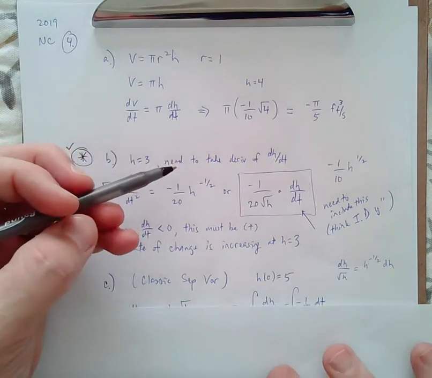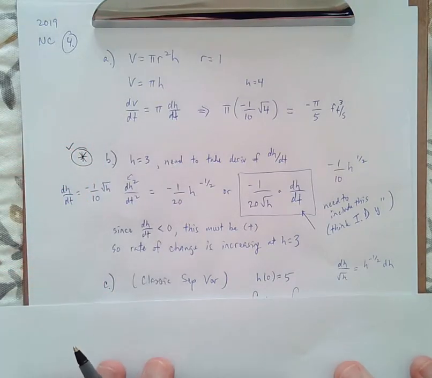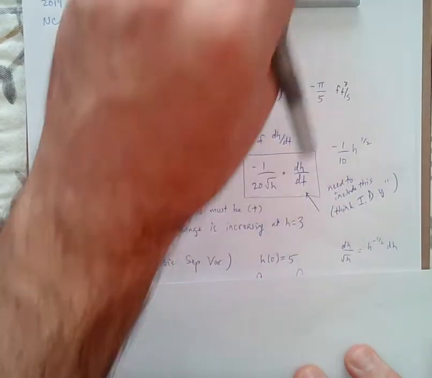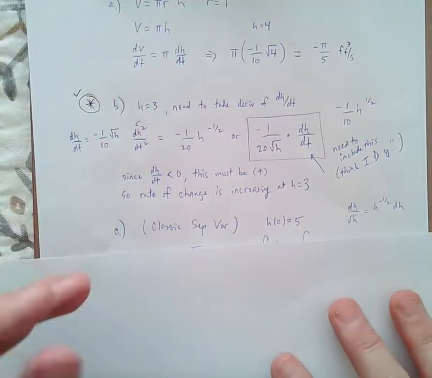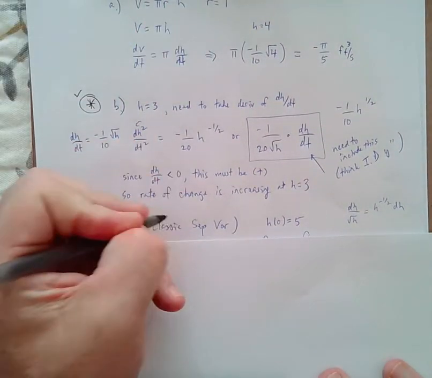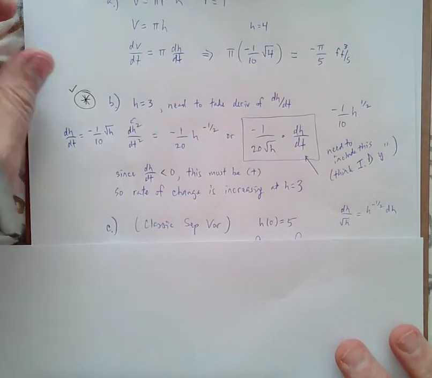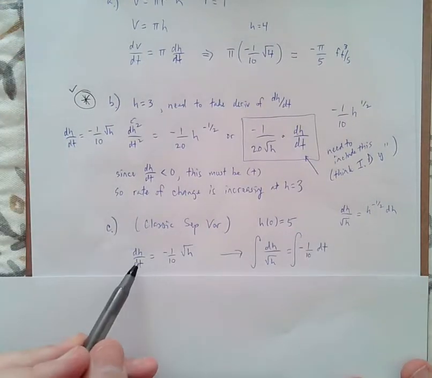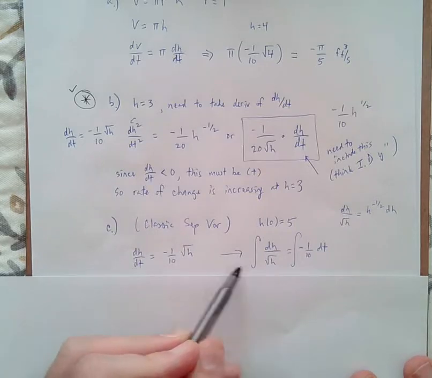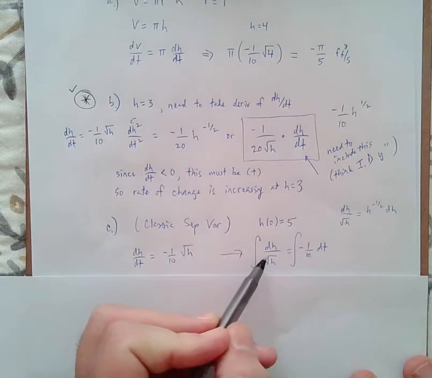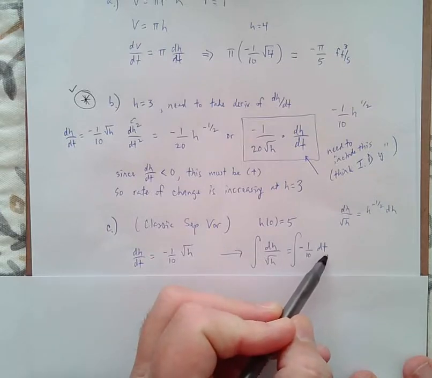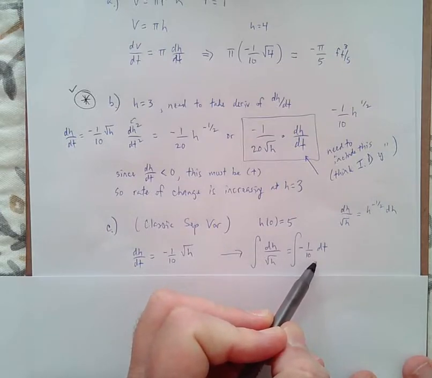It's a classic separation of variables problem. So this is a good review question for you for how to do this. I would really focus on differential equations for next month. But again, you set it up. This is the original dh/dt. And I cross multiply to get the h's on one side and then the constant with dt on the other.